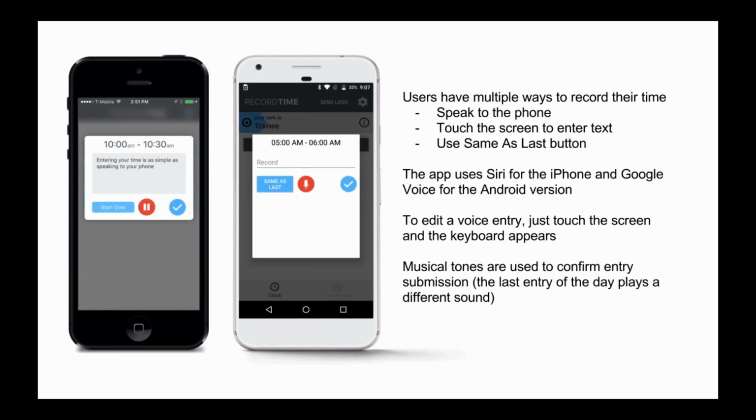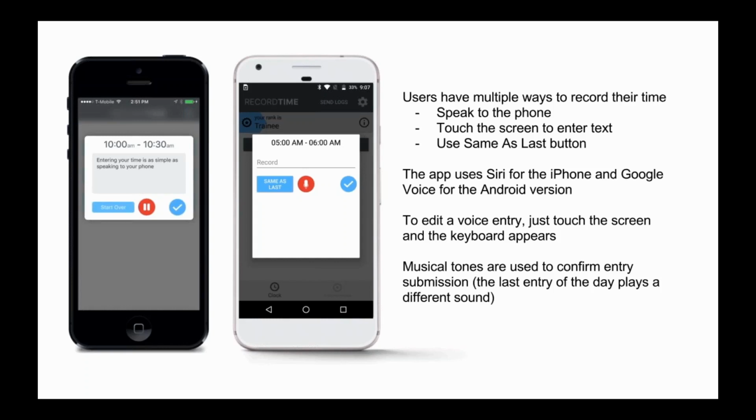We use the native voice recognition or speech recognition technology, so it is very accurate, I will admit. And if you are recording an entry and you want to edit it because you said something you didn't mean or it heard you incorrectly or whatever, you just touch the screen, your keyboard comes up, and you can edit it right there. If you don't want to speak to the device, if you're in the bathroom or something, and you just want to use text, that's fine. Just touch the screen. It immediately recognizes that you want to enter text. The keyboard comes up, you enter your entry, and you press the check mark, and it goes.